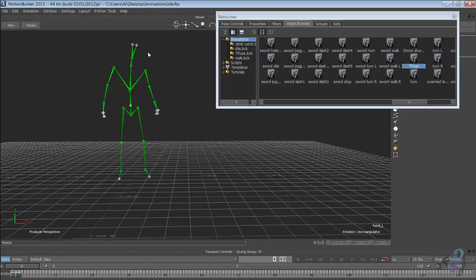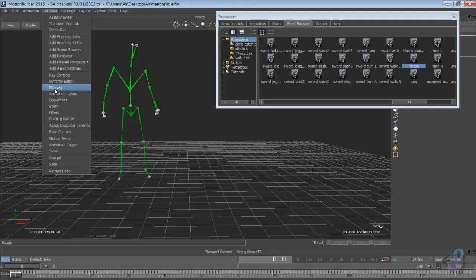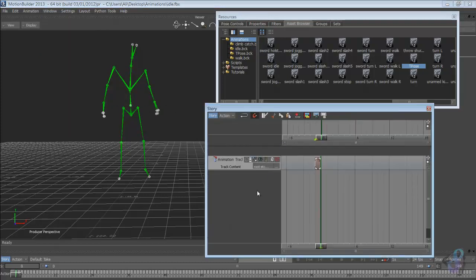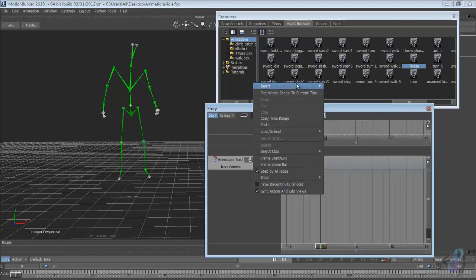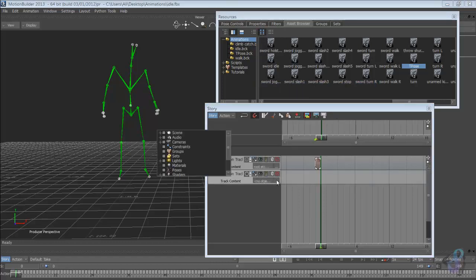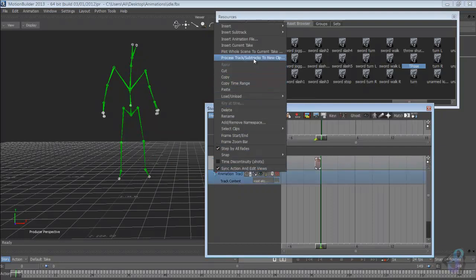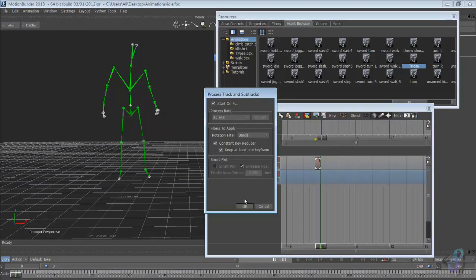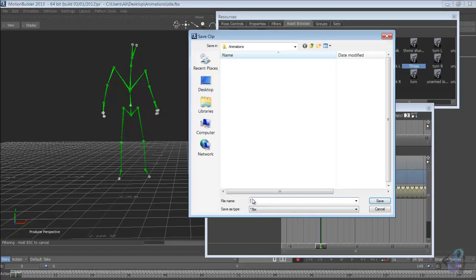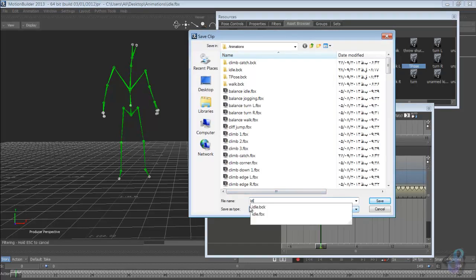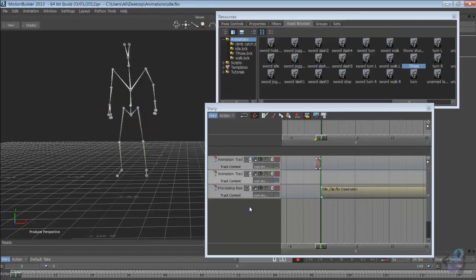And where is the story window again? In the story window, I'll make another generic animation track, and I'll say, hey, I want these guys, okay, and I'll process another clip, call it idle clip, okay.